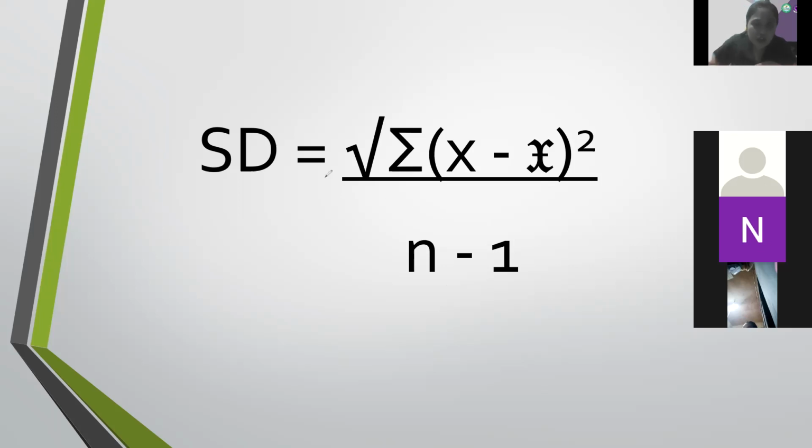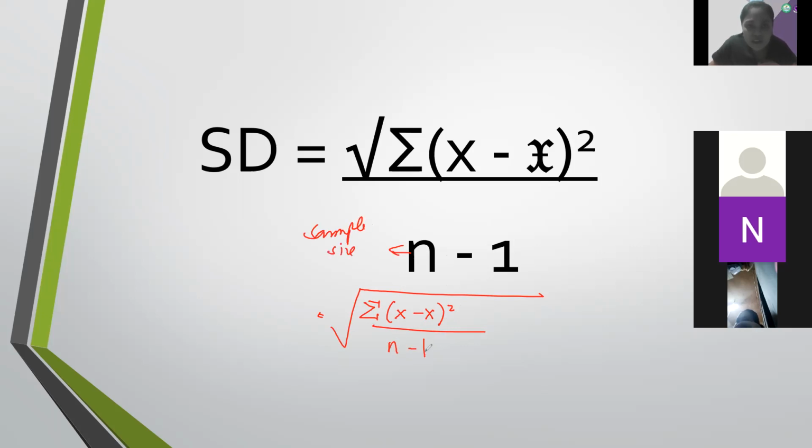Bakit mahirap? Our formula for standard deviation is this one, the square root. Tapos kunin mo of the summation, meaning i-add mo lahat ng scores minus the mean, tapos i-square mo pa. Tapos divided by n is the sample size. So kung 300 yung sample size mo dyan, 300 minus 1. Tapos kung 300 yan, meaning 300 lahat ang i-add mo. Pero kunin mo muna ang difference ng each score and the mean, tapos i-square mo pa. Kaya matatagalan ka talaga kapag marami yung data mo.